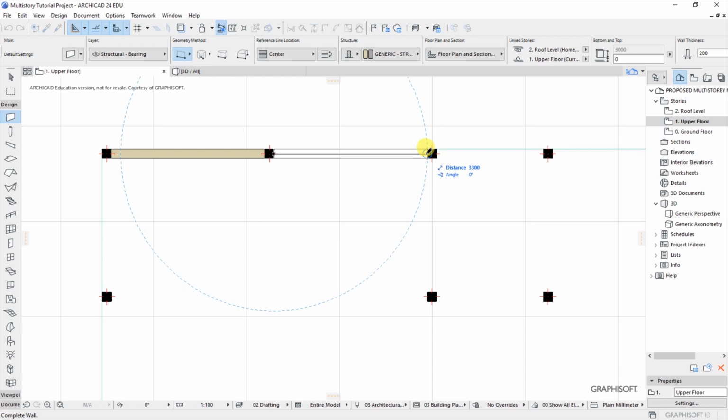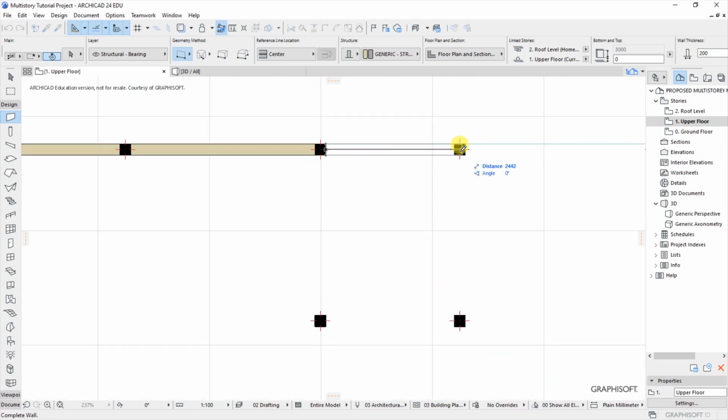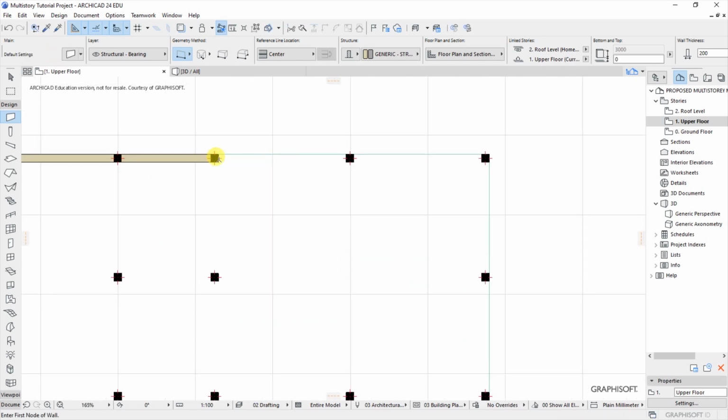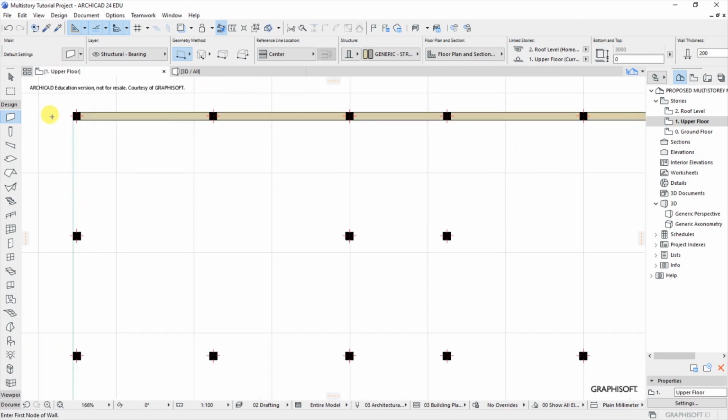We'll continue with placing the walls. So I'll just do it as fast as possible, because as of now I hope that you're able to follow along.